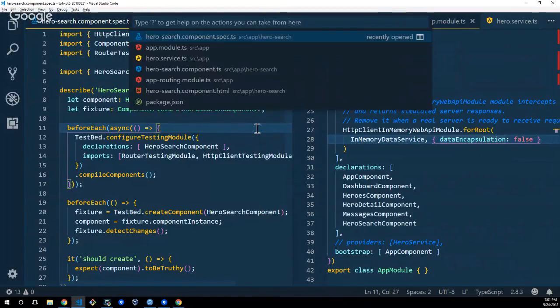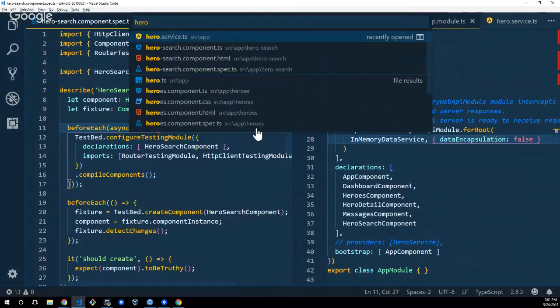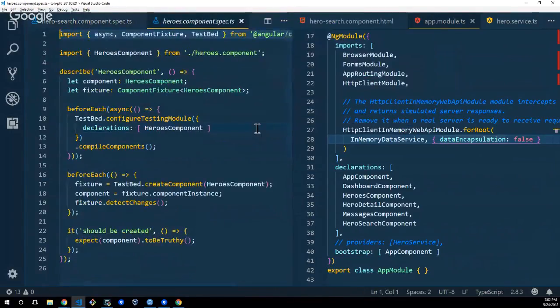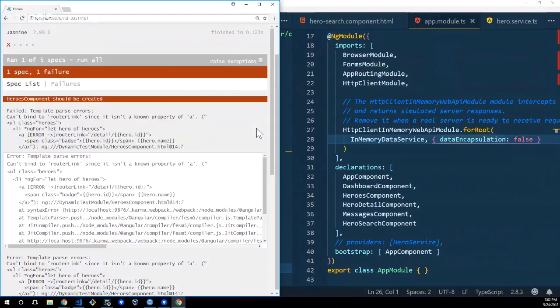No, it didn't work out. I don't know what's worse, when it works and you don't know why it works, or when it doesn't work and you don't know why. All right, so I'm going to put the F on there. Again, this is exactly the same test as before. It just uses heroes component instead of hero search component because, again, this is just the default test that gets created. So this test fails, and hey, we solved this problem, haven't we?